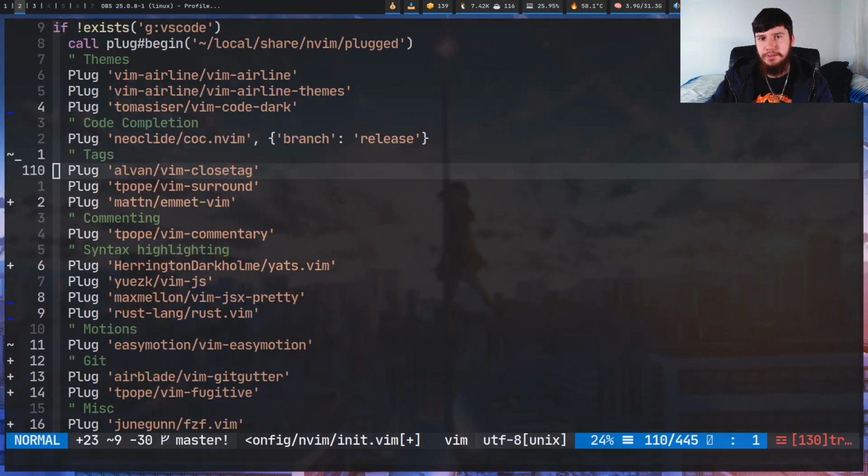So there is plenty more that I could have gone over in this video, but I think that might be a good stopping point. So yeah, that pretty much answers the question of what I'm actually using currently inside of my Vim config. If there's anything else you're not really sure about, if you go and say, have a look at the file and there's some lines in there, you're like, I don't know what that's supposed to be doing, feel free to jump in the Discord and go and ask me. But otherwise, I think that pretty much answers the question. So I think that is pretty much everything for me.